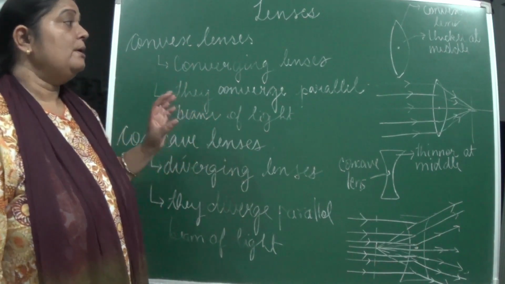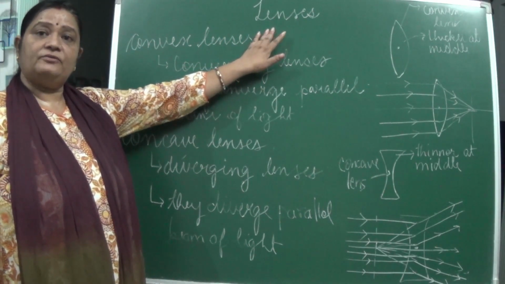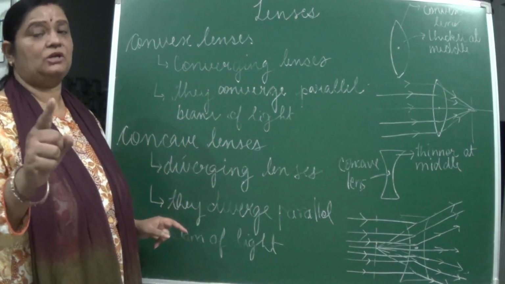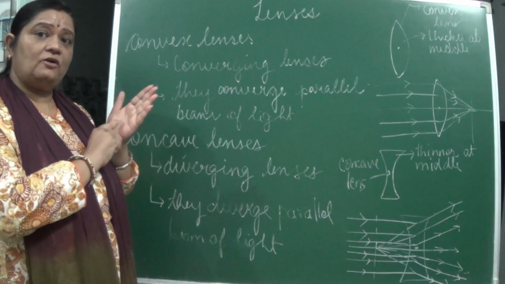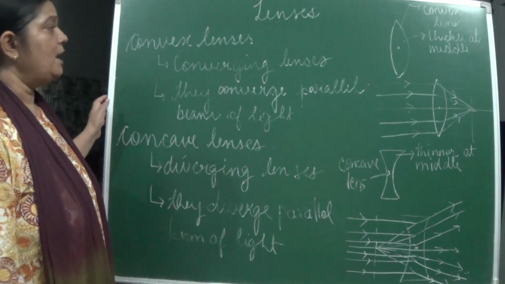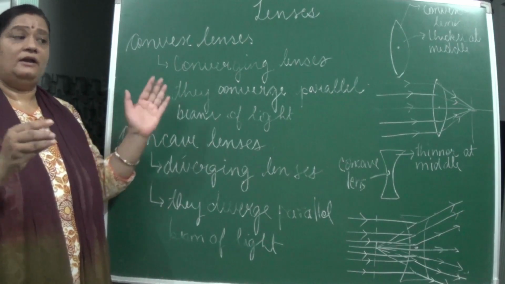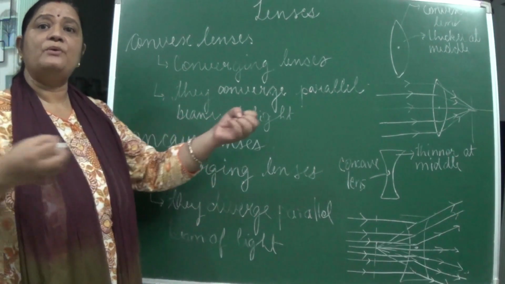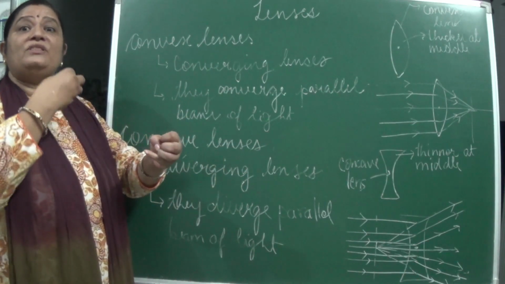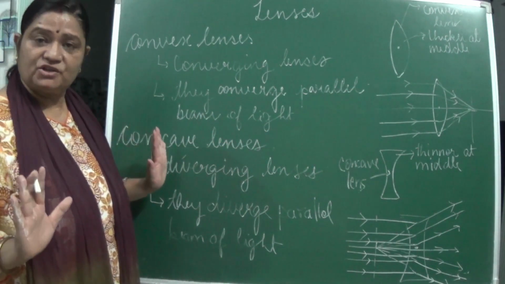So now you all know that in case of light, the refraction of light phenomenon takes place. In case of a mirror, reflection of light takes place. So reflection of light, mirrors; refraction of light, lenses. Now, here reflection and refraction. Reflection, when we describe it, we say it is the bouncing back of light. When we talk about refraction, it is when the light passes from one medium to another, it changes its path or direction.